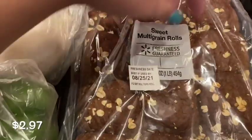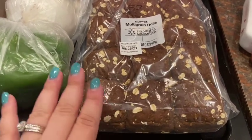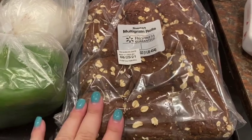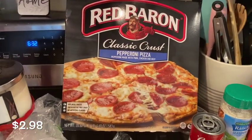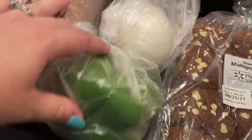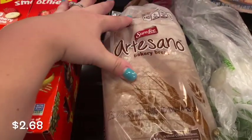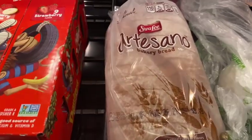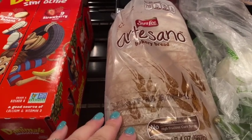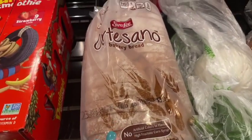Moving on over here — look at these rolls. These are the sweet multi-grain rolls and they look like Cheesecake Factory bread. If you've ever been to Cheesecake Factory, you know that amazing bread they give you — that's what these look like, so I'm excited to try those. I grabbed a frozen pizza for the kids; I got the Walmart brand but they were out, so they substituted it with Red Baron, which is fine. I needed a bell pepper and a white onion for a recipe. I had ordered Sara Lee brioche bread but they were out and substituted this bread — I was going to make French toast, and this thick bread will be totally fine for that.